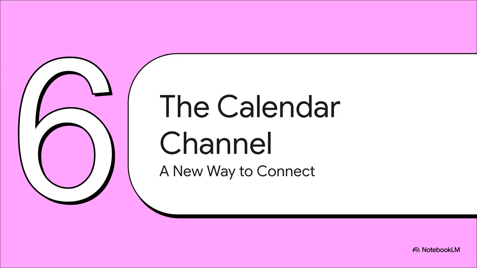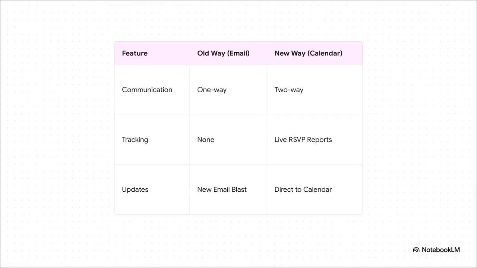So let's just step back for a second. What did we just see happen? This isn't just about sending a prettier invitation. Mandy has fundamentally changed the entire way she communicates with her audience. I mean, let's really break this down. The old way, it was a one-way communication blast, a shout into the void. The new way, it's a two-way conversation. You've got live RSVP data instead of just hope and silence. And maybe the most important part, you're not sending more emails for updates. The updates go directly to the calendar. It's a brand new channel.